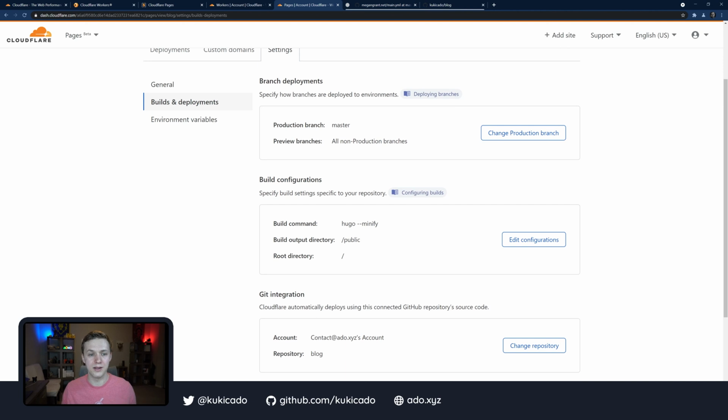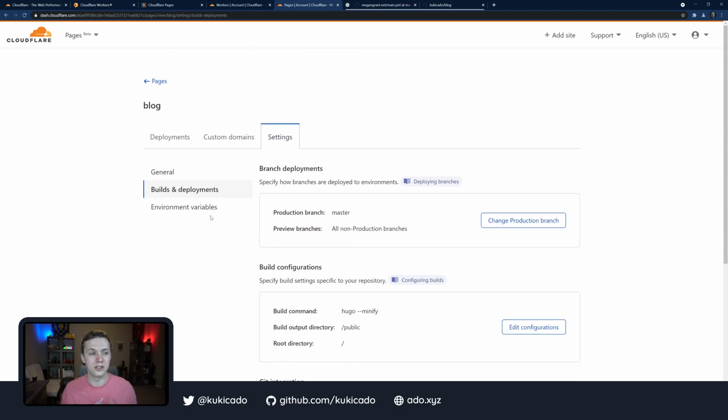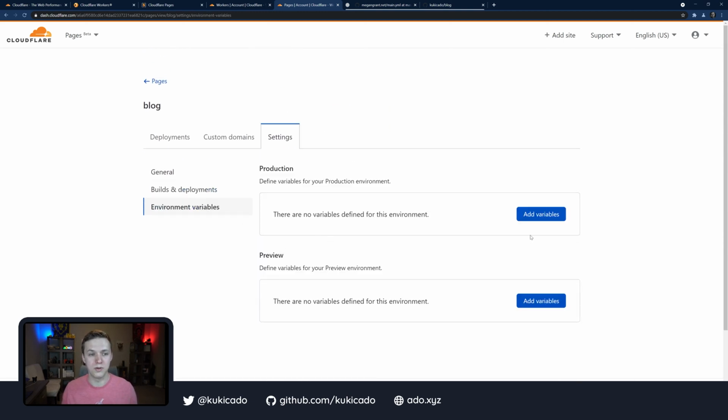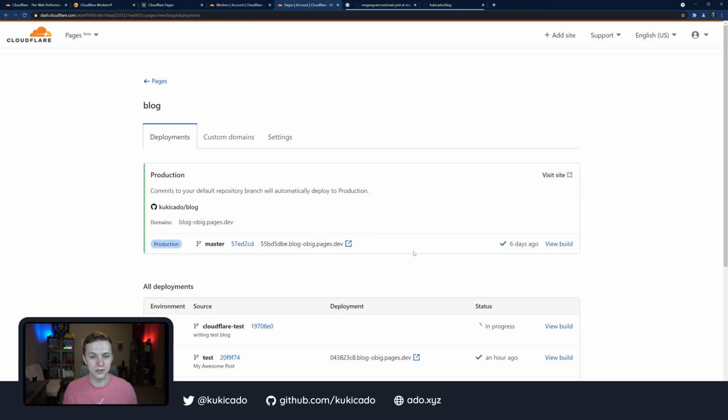In my example, I'm also building my personal site with Hugo. So my build command is hugo, and then I pass the minify flag. The output directory is going to be public, so you can edit all of this stuff, and it just works really well. Any environment variables you have, you can add them as well, so when your application is built, you can pass the correct information in. So let's go back and see if the application is built. Looks like it's still building, so awesome.